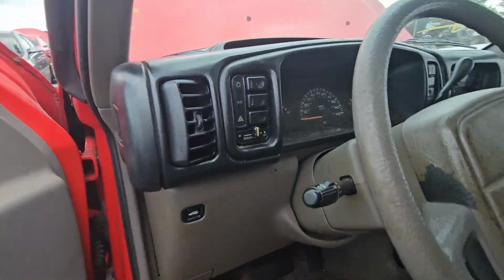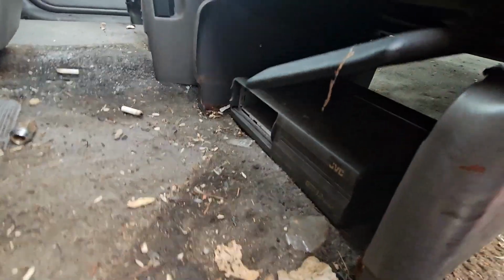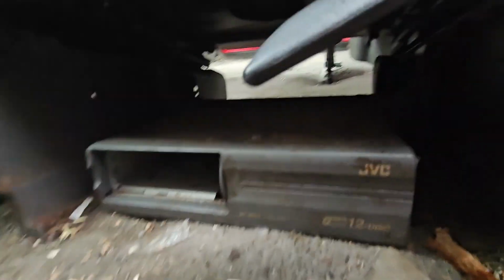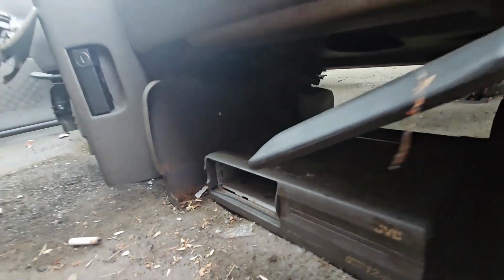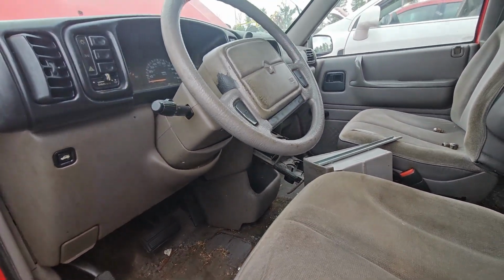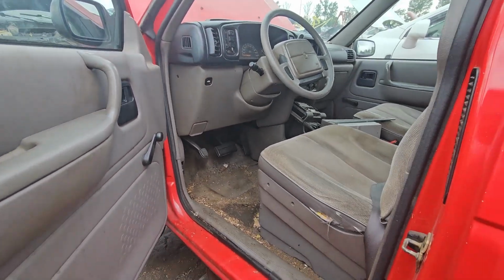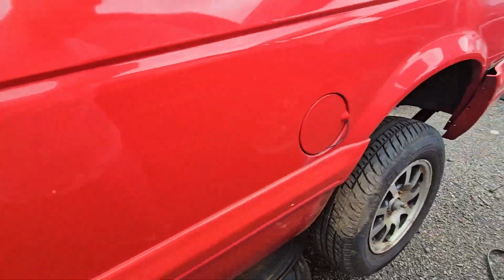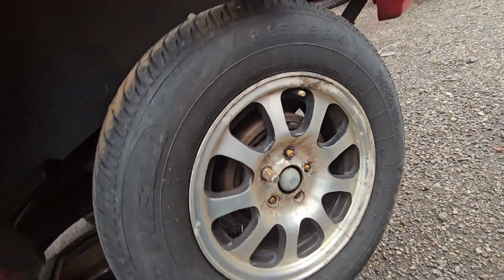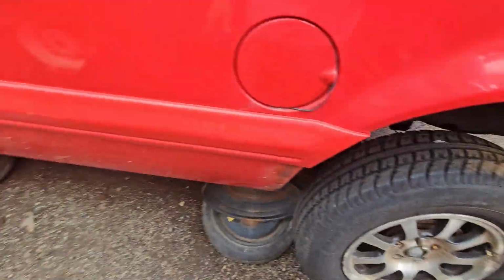Just a super low mile Caravan parked 6 years ago. Unfortunately. Oh, here's that. There's that remote 12-disc changer. Look at that. So it's had some cool upgrades put on it. So it's got a remote 12-disc changer and a sunroof. Isn't that neat? Otherwise, really bare bones model. I like these rims on it though. So it's really cool rims. Is the same 2012 on these ones. Or on that one.